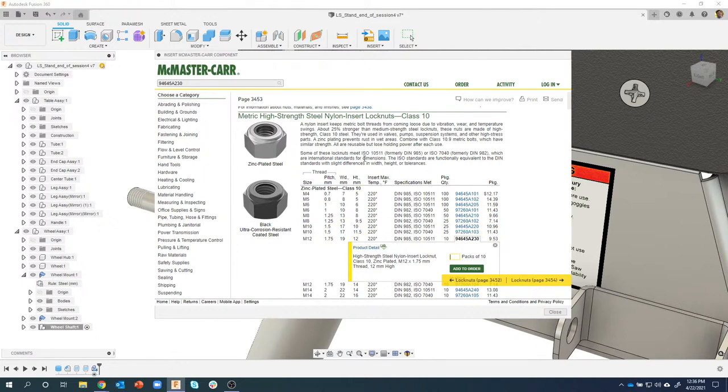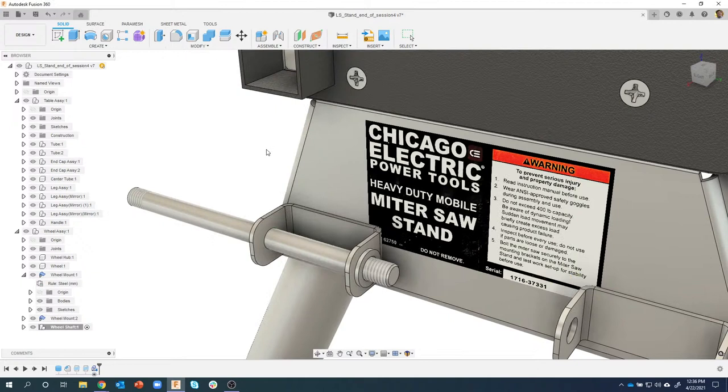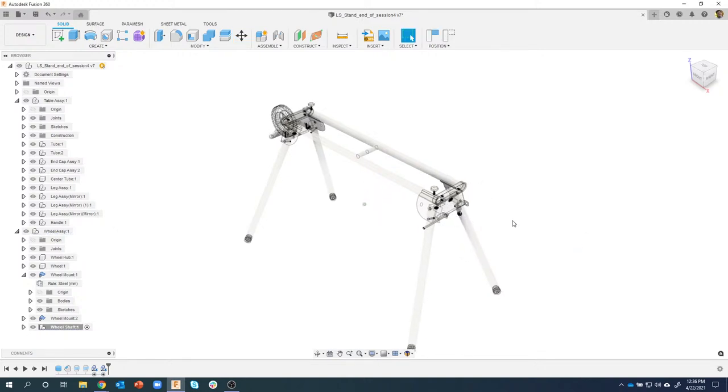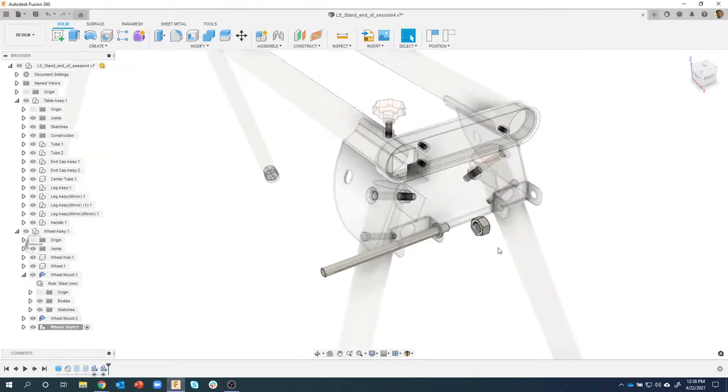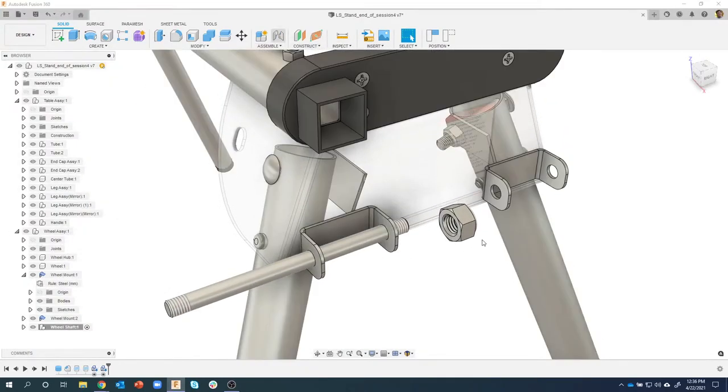So I could have searched for it just by saying, I want a nut, I want it to be a Nylock nut, I need it to be metric, I need it to be metric 12, but just to save time, I'm just searching for that number. So I'll say that one, download. And instead of me having to model this, let somebody else do the work for me, right? So I'm just going to bring it in from McMaster-Carr. Kind of position it where I want it, in that general area, and I'll go ahead and create a joint.